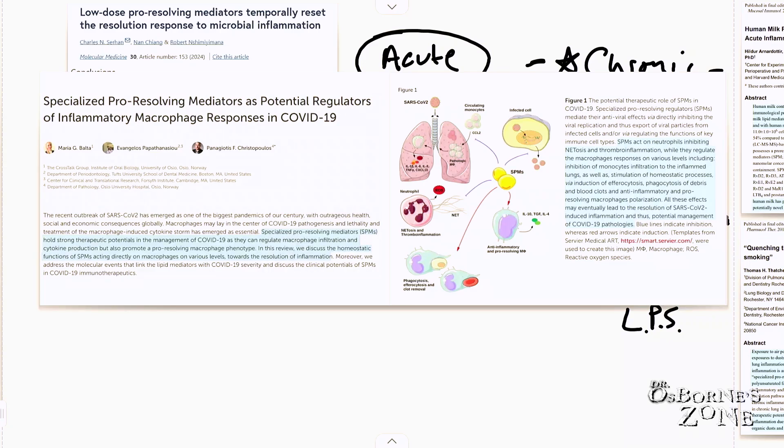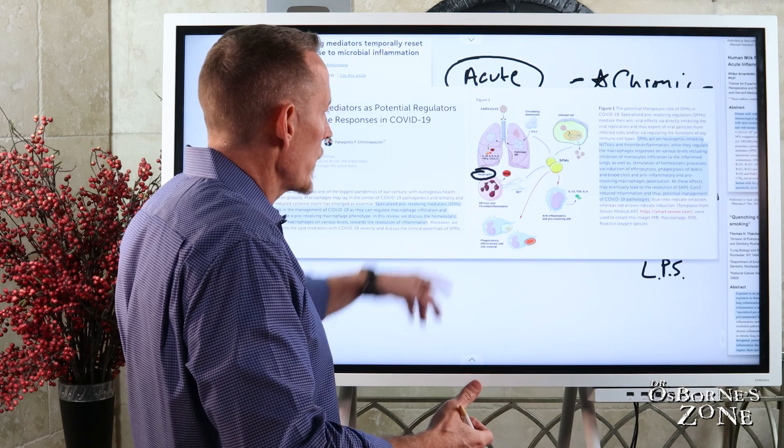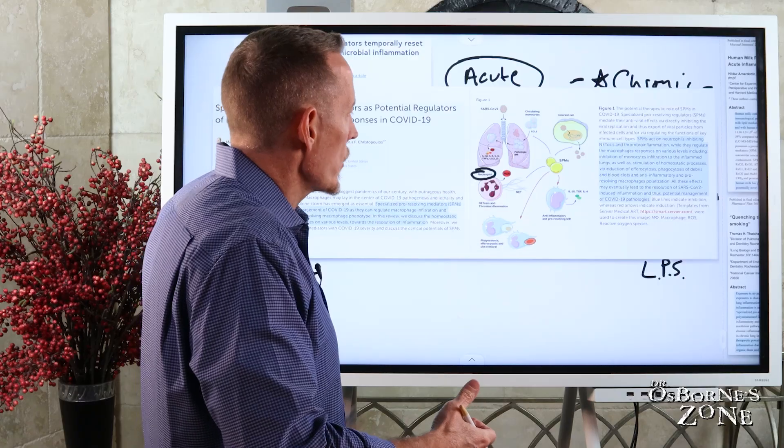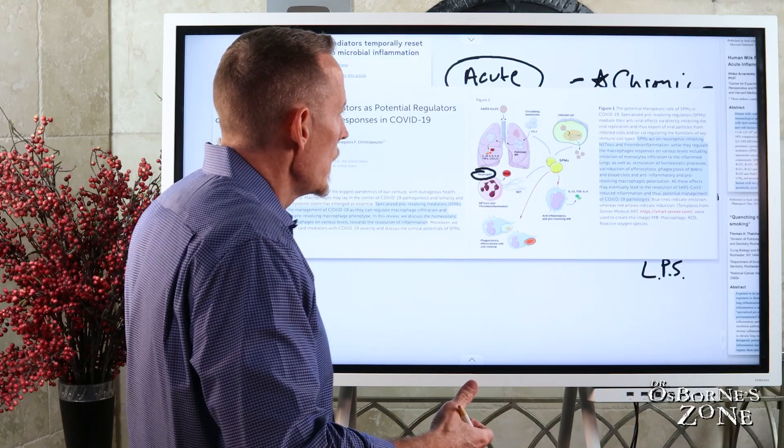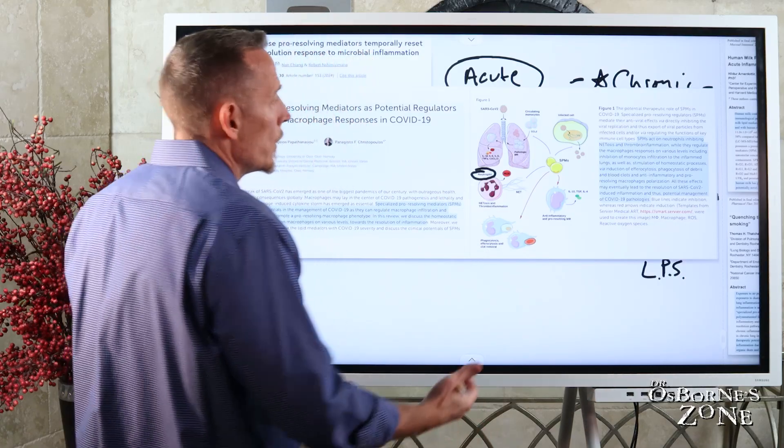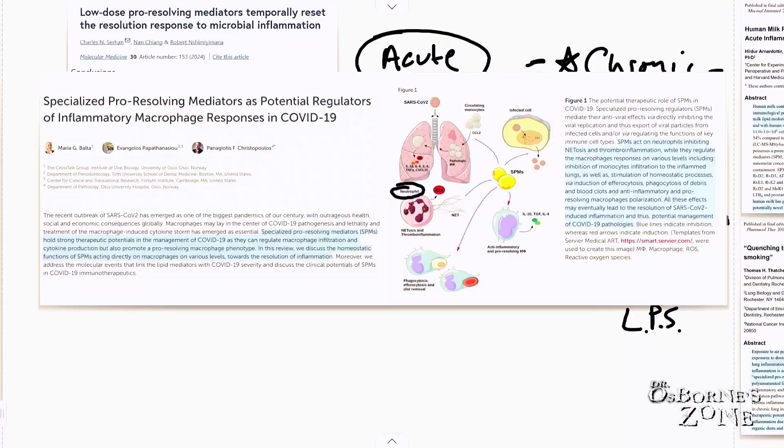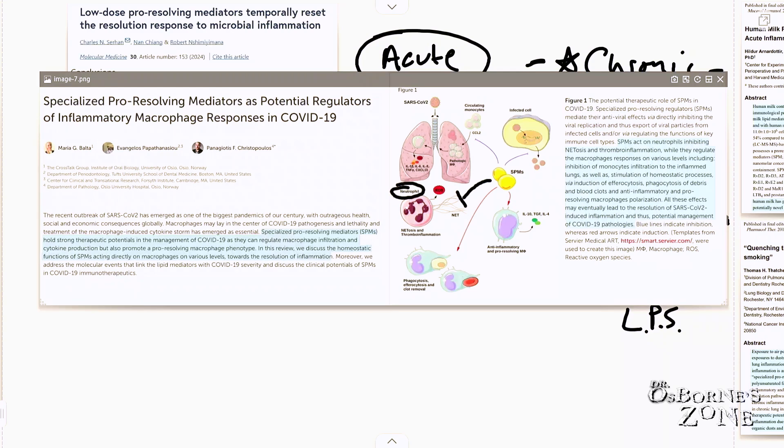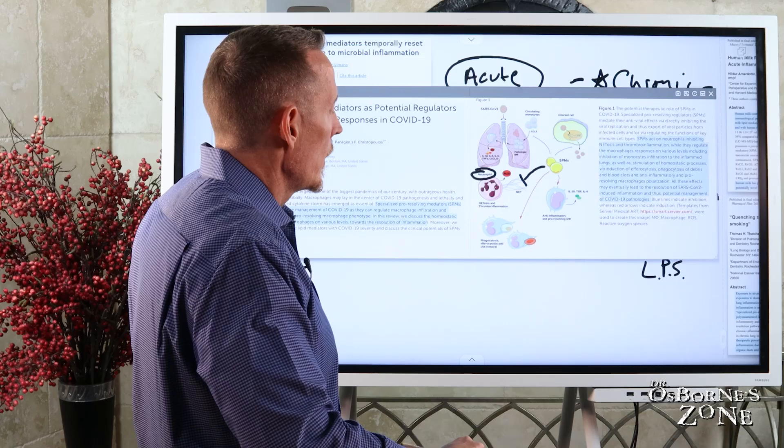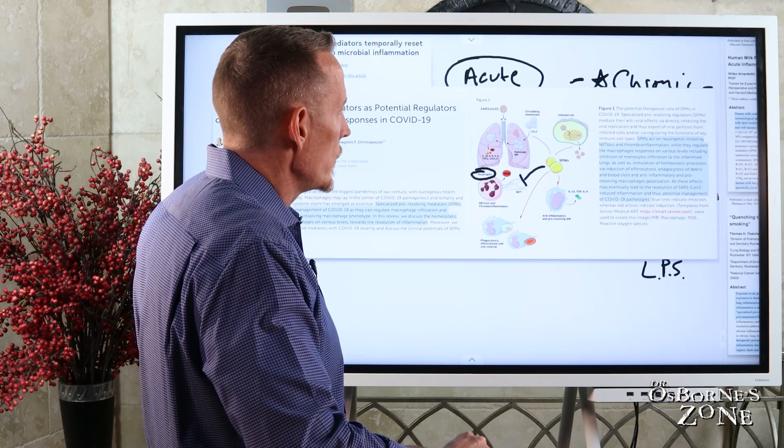One of those mechanisms is something we were talking about earlier, where neutrophils just keep coming into the area and creating or spewing out their compounds that break down tissue. So what's oftentimes called NETosis and thromboinflammation, which is just a persistence in inflammation. What SPMs do for people, and they're studying this now with long COVID, is they block this from happening. They stop that persistence of neutrophil-induced damage.